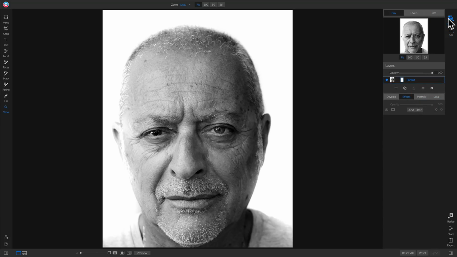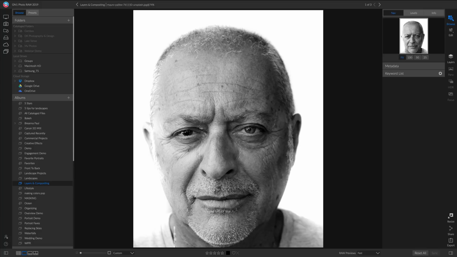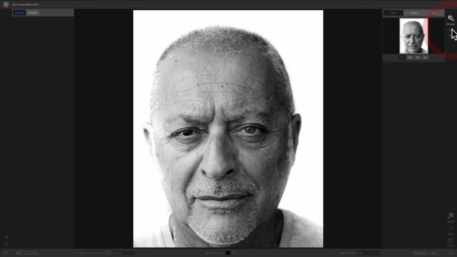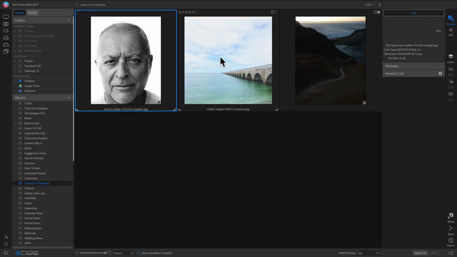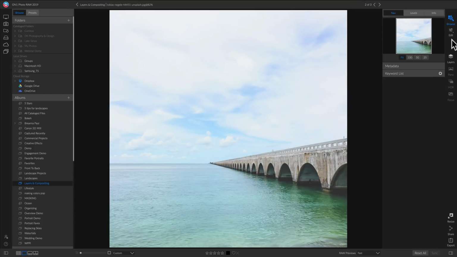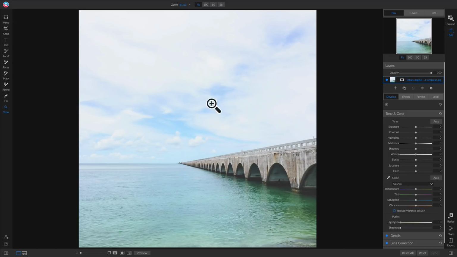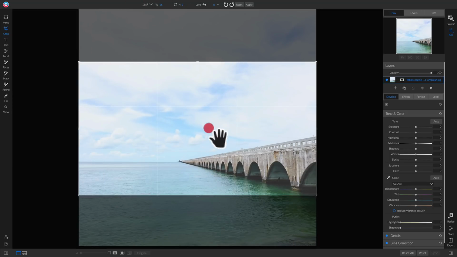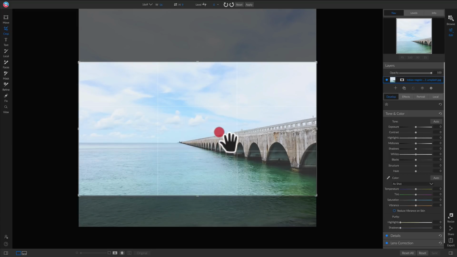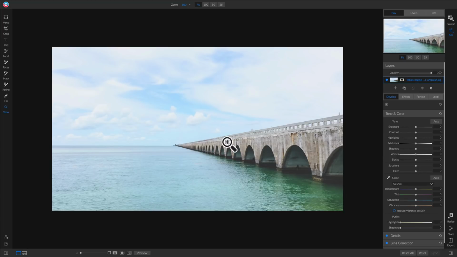And let's go back into Browse. And now let's do a quick little sky replacement here. Oops, sorry. Wrong photo. Okay, so let's take this photo in and let's replace this little sky area up here. So I'm just going to grab my crop tool. We'll do like a 16:9. And let's just bring that down about right there. Boom. So now we have a nicely cropped 16:9 photo.